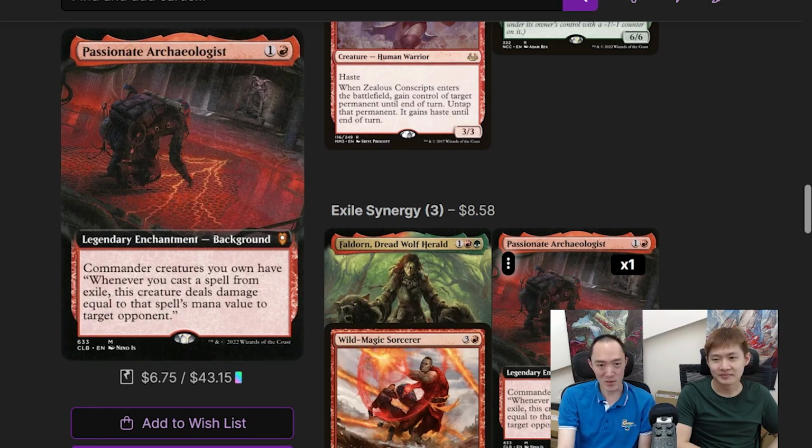Prescient Archaeologist, self-explanatory. Everything I'm casting, and this is even better than it is in the mono red Etali deck, because this Etali is definitely getting the spell, right? So yeah, definitely getting 4 triggers. Guaranteed hits.